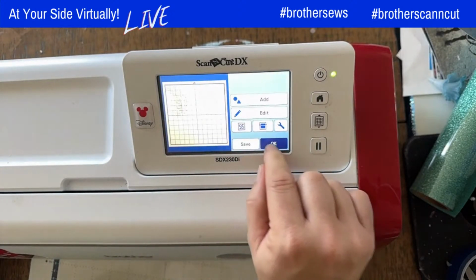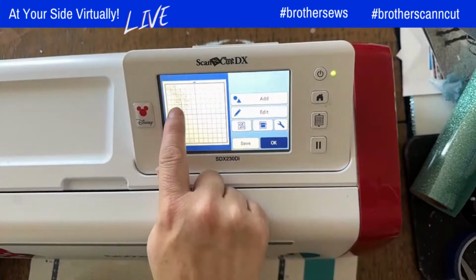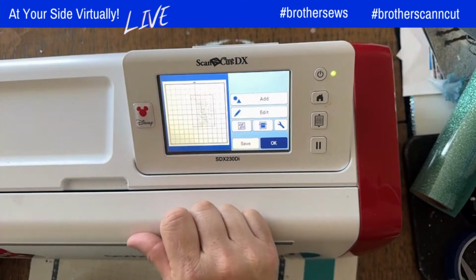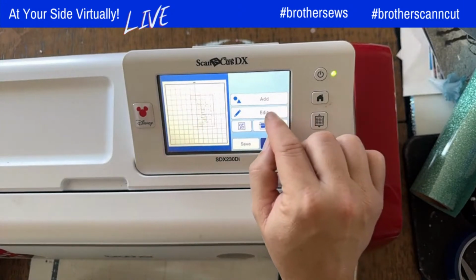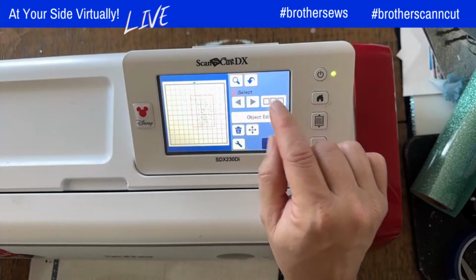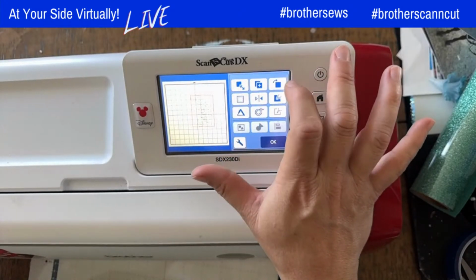Oh, okay. I'm not sure why it can't be saved. But anyway, if you had other patterns, maybe you were designing your own things, you would probably want to save them so that you can use them at a later time. Now for this, if I want to be able to see what it looks like, I can rotate it.